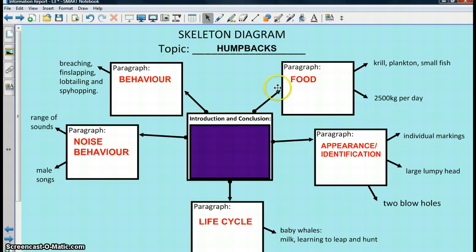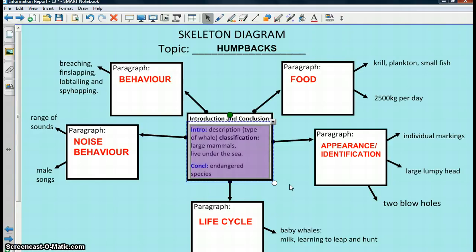So then with this box, I got the kids to try and remember what was in the introduction and conclusion, and they were actually really successful in this, and then I revealed to them what it was, and they actually got them right. So I think I was successful in getting them to think about what goes in the introduction, etc.